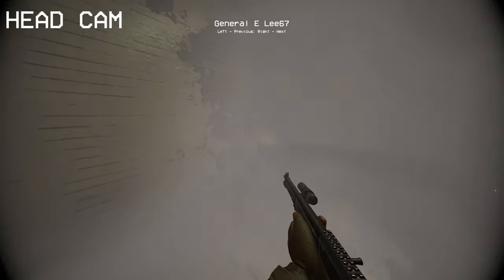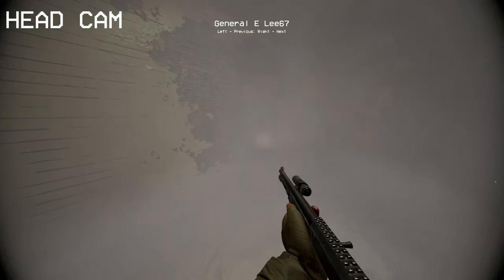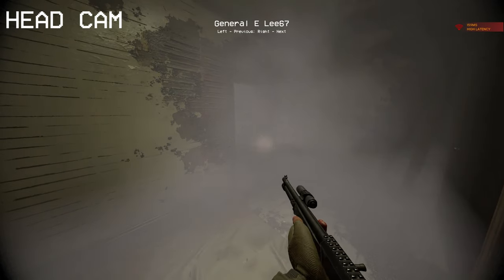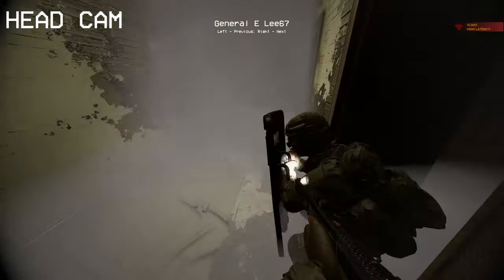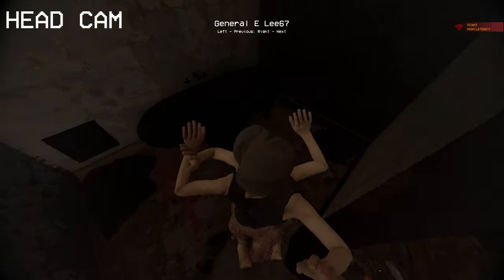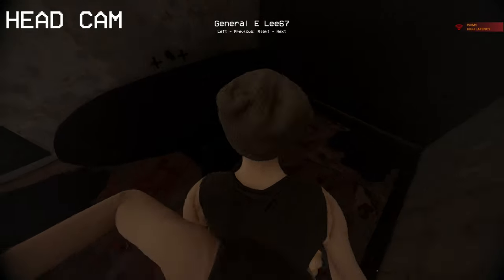Door left is open. There's two of them. I got an open door on my left. I can't look. Okay. Pushing. Cover. Alright. Move. Alright. Okay. Go. What the fuck? Oh my god. Oh, that freaked me the fuck out.